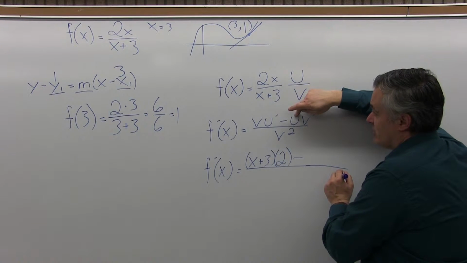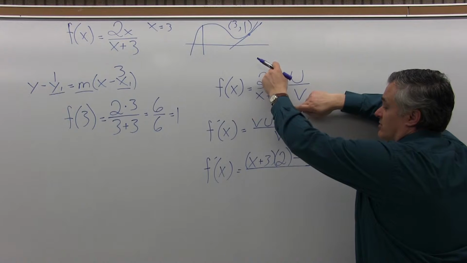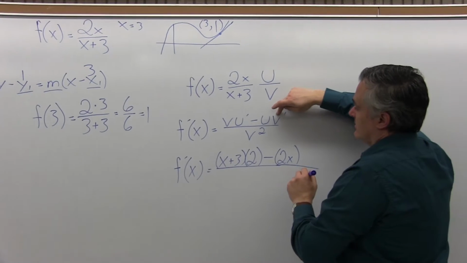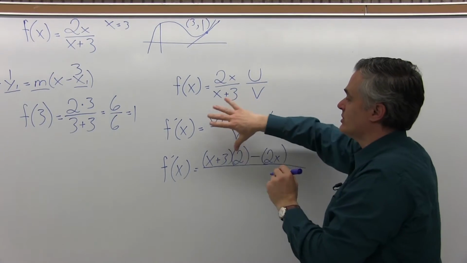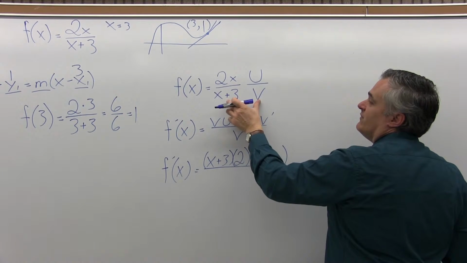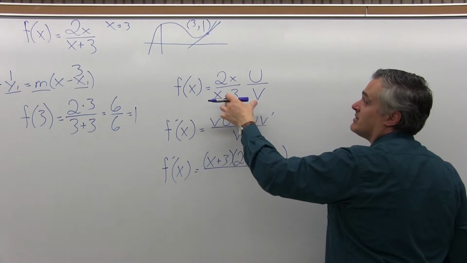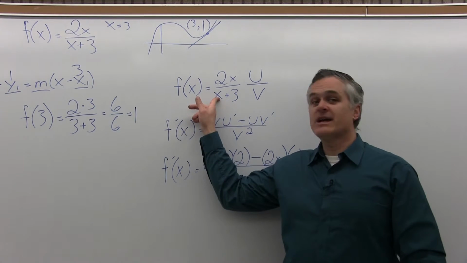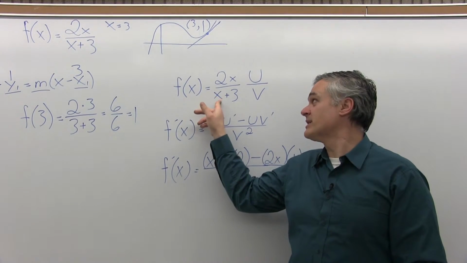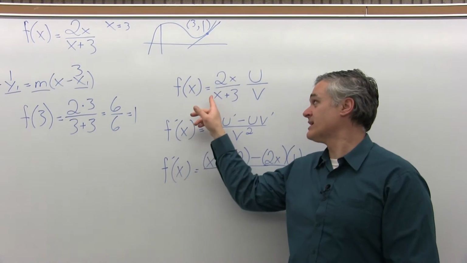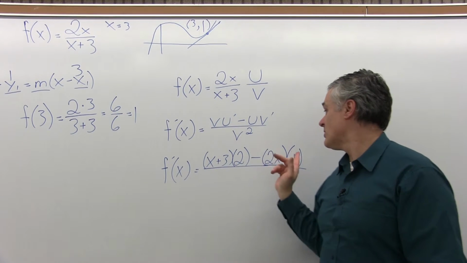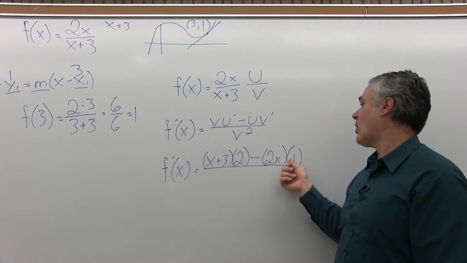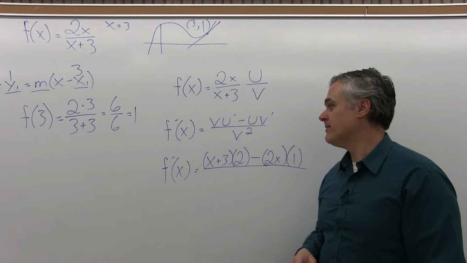Then that next part is u with no prime. Again, u is the numerator of the function. U with no prime is 2x. And at the end of the numerator of my quotient rule is v prime. So again, v is the denominator of x plus 3. V prime is the derivative of x plus 3, which will just be 1. Again, the x can be thought of as 1x to the first power. When you have an x to the first power, the derivative is just the number in front of the x, which is not written, but it's understood to be 1. The 3 on the end has no x with it, so its derivative is 0. Technically, it's a 1 plus 0, which is still 1.